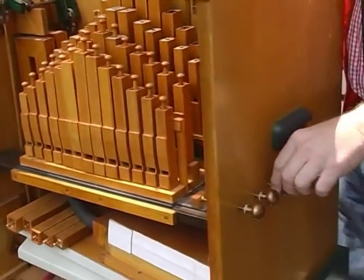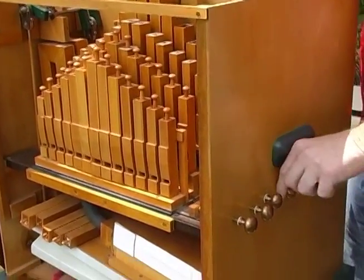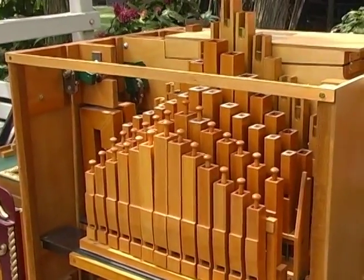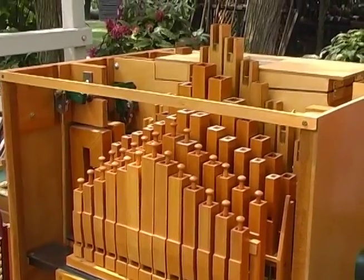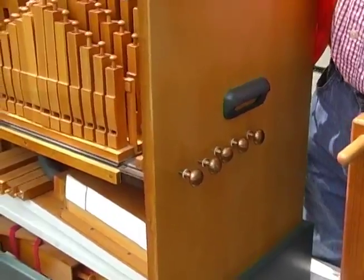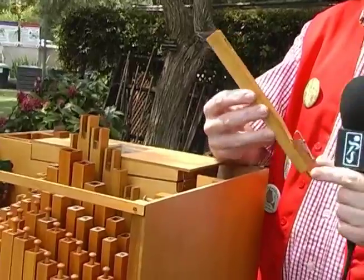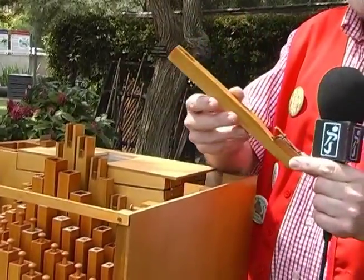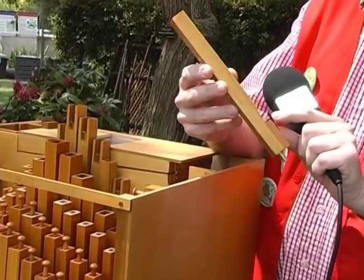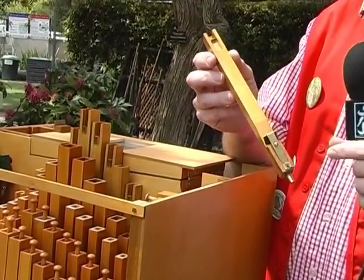The third set are very high piccolo pipes. You may have heard them in the tune I played. The fourth set are, I guess what you'd call them, regular flute pipes. They're open flutes. They have a sort of sharper flute sound. And the back row is interesting. They actually have a string sound to them. I'll pull one out. The pipe's very narrow, making it have a lot of harmonics and a stringy sound. And this special brass piece called a harmonic frame stabilizes the sound so that it plays a note that's smooth, but it has a stringy sound to it.